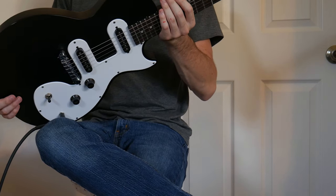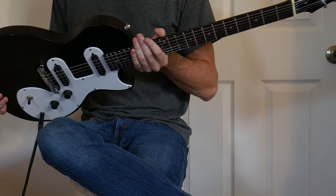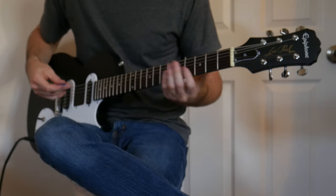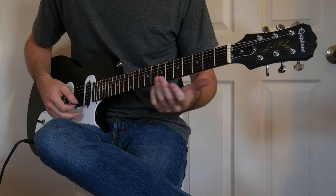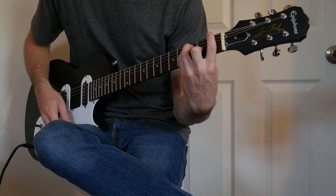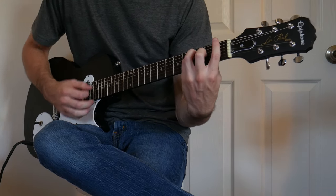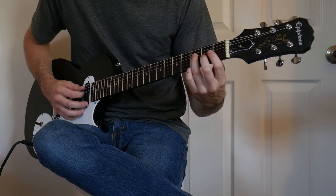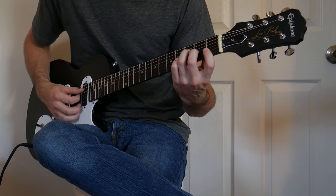Other than that, yeah, not a bad guitar at all. For a beginner it's really great. If you're just starting out and learning chords, this guitar is not going to cause you any issues except for the first fret — because if the nut isn't cut right, pushing down on the first fret is going to be incredibly difficult, especially for something like an F chord with the bar on the B and high E string.